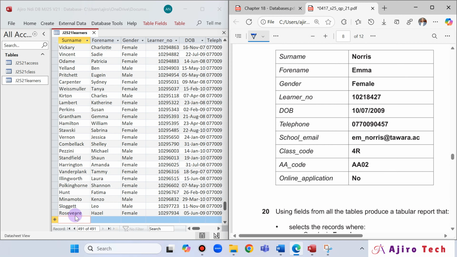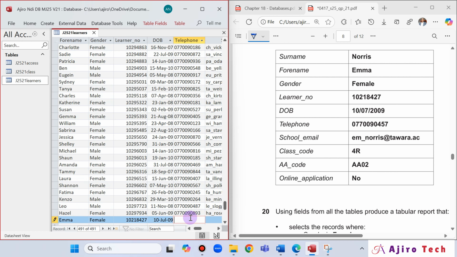So type it exactly the way it is. Norris, Emma, female, and we have 10, 21, 84, 27. Then we have 10, 4/07, 4/9.